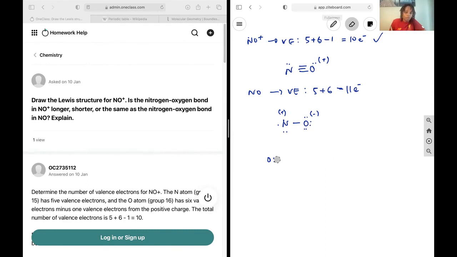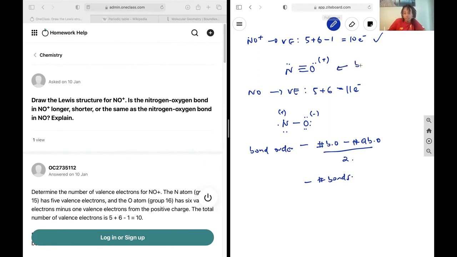And so now we need to ask ourselves what things determine the bond length. And what determines the bond length is the bond order. If you have a molecular orbital diagram, that can be calculated by the number of bonding orbitals minus the number of anti-bonding orbitals, all over 2. If we have the structure as we do here, it can simply be counted as the number of bonds. And so here, we will have a bond order of 3, and here, we have a bond order of 1.